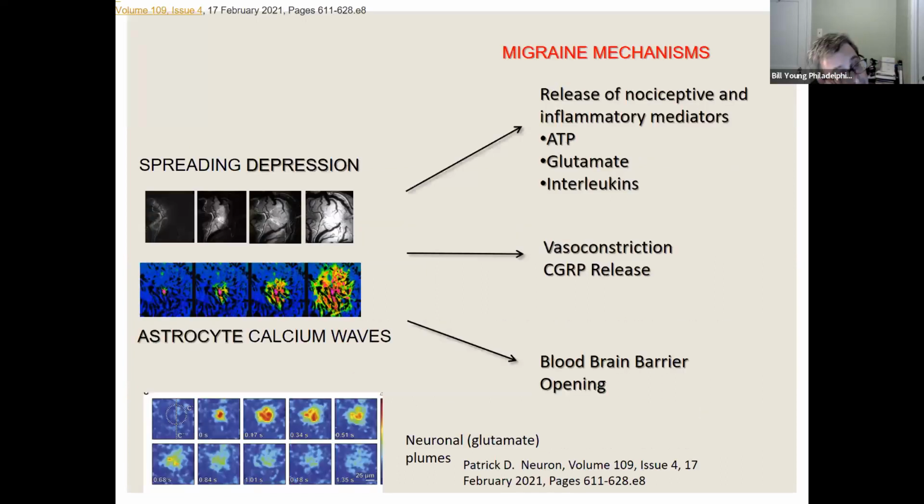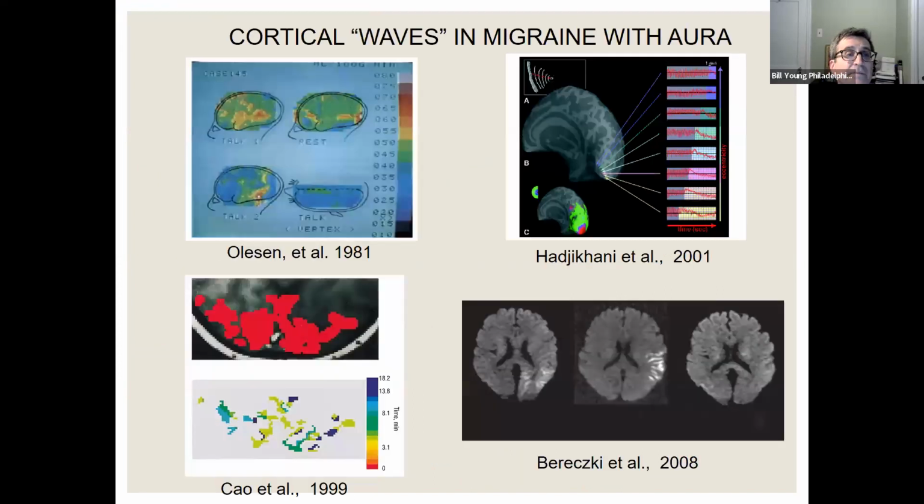So there may be several kinds of cellular waves. It may not be just the kinds of cellular waves I showed you in rats, but there may be similar but slightly different ones among different types of cells in the human and in the experimental animal.